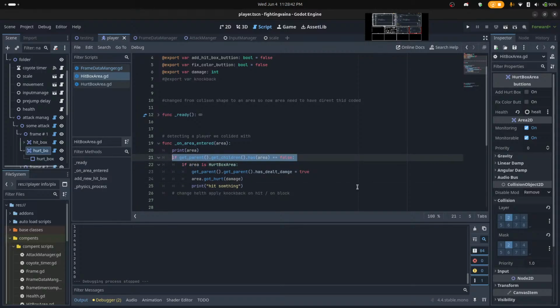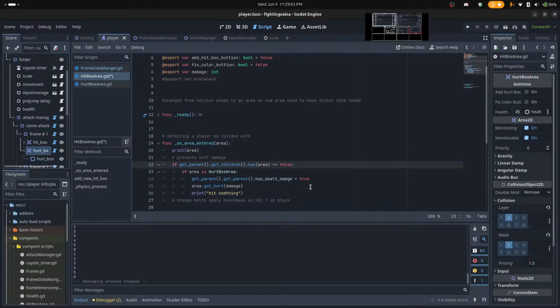This check is also so we don't delete ourselves. So we have the boolean for has dealt damage for a specific attack.